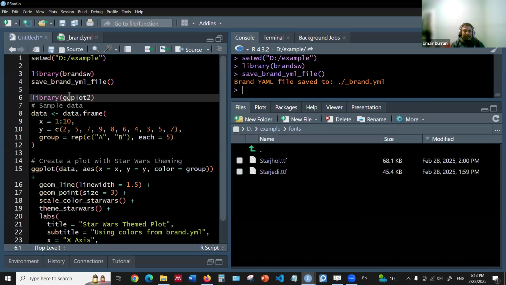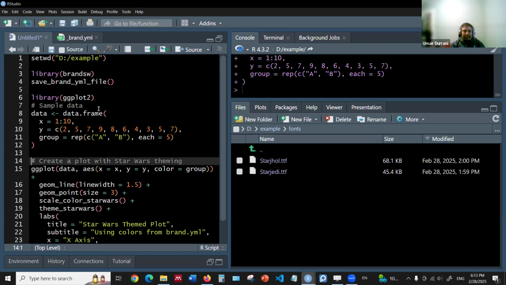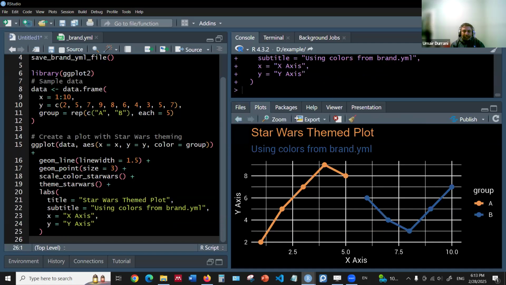So we can use that with ggplot too. If I run that here, you can see that a Star Wars theme plot is created, and it's now using the colors directly from the brand YAML file. We have the scales and themes generated using that information from brand YAML.